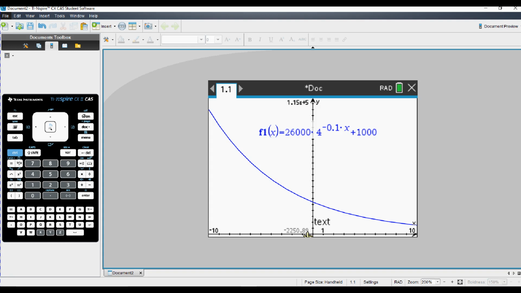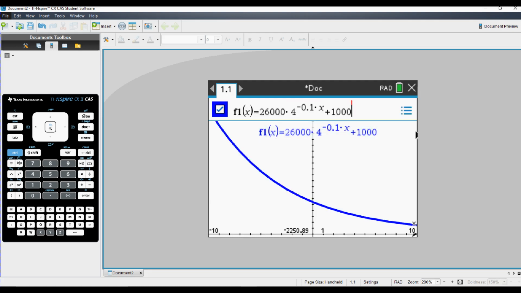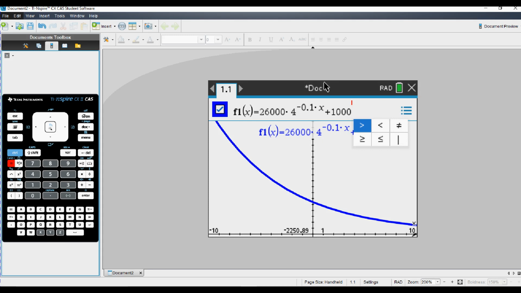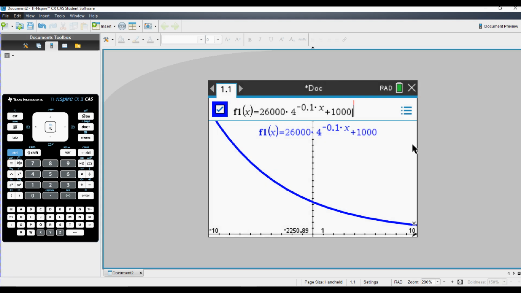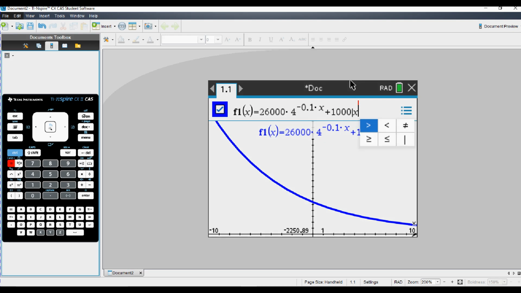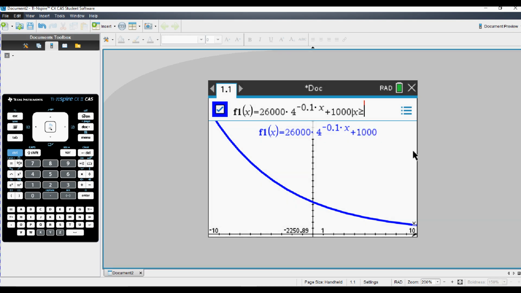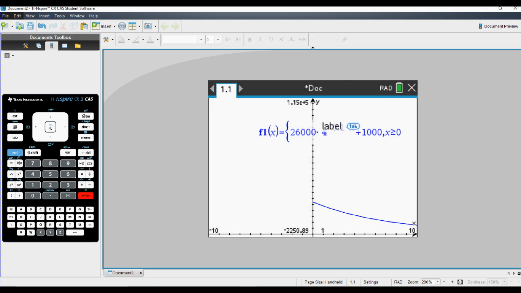So there are a few ways to do it. One way, you can just go back to the function, and I will show you what to do. You can go to control, click this one, then you input x. I want x greater than or equal to 0. Then you just cut the curve, so you restrict the domain of the function.